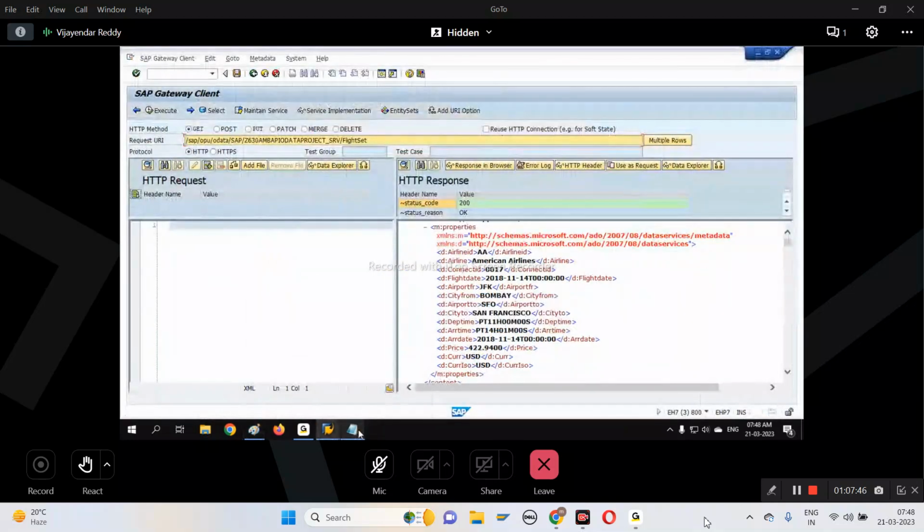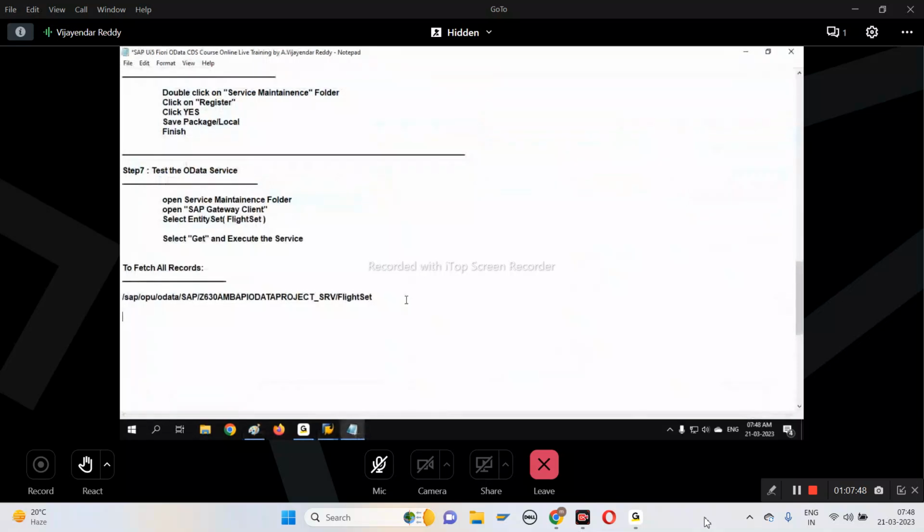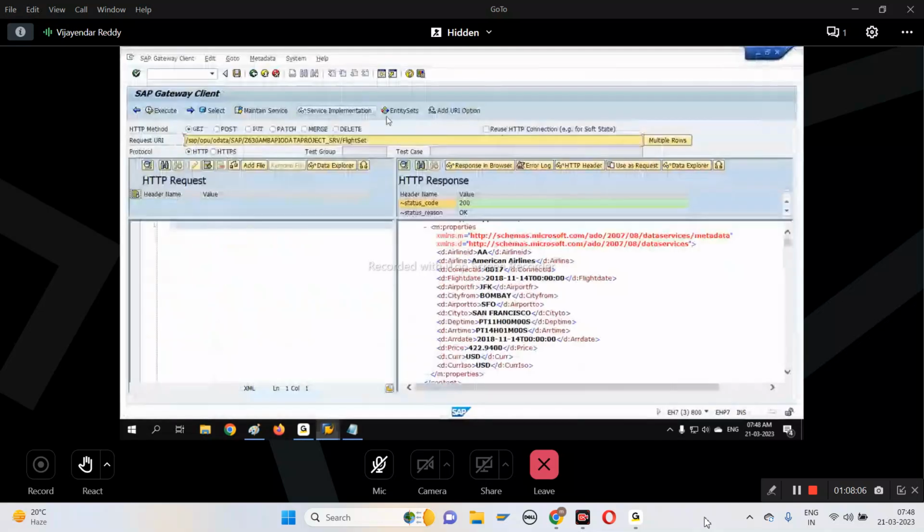Now suppose I want to fetch records based on some specific inputs. Fetch records based on filter inputs. Then what you can do? Select the entity set again.